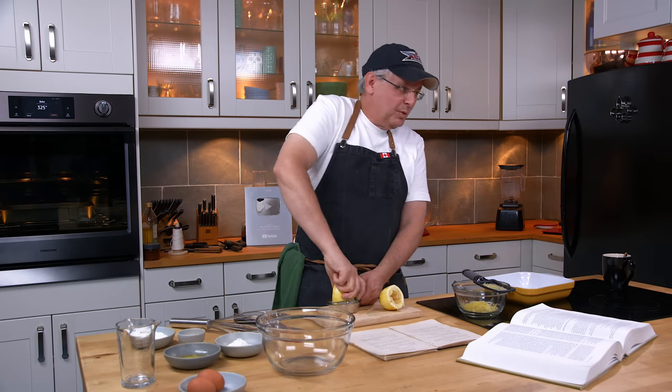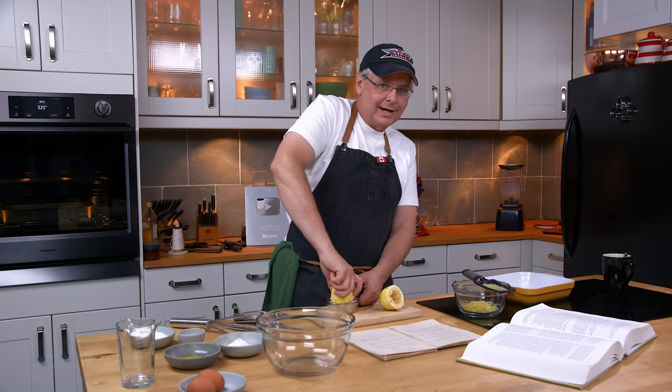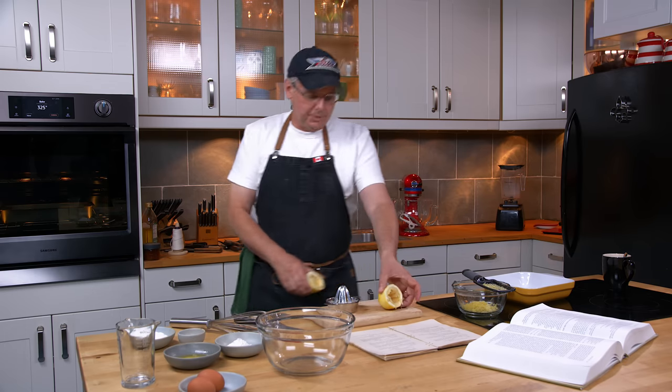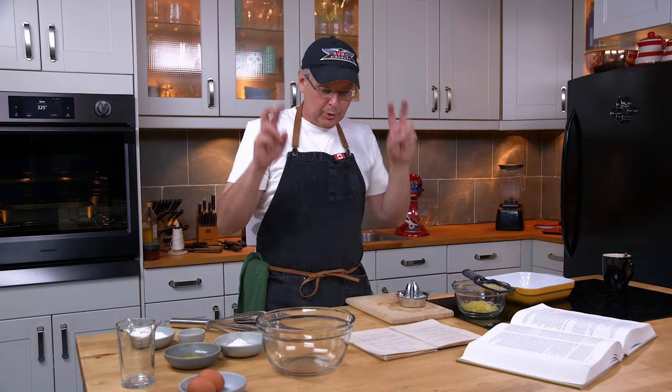Now this is called lemon pudding, and given the group that it's coming from, I'm expecting it to be more cake-like, and that they're using the word pudding to mean more like dessert than what we would call here in North America pudding.